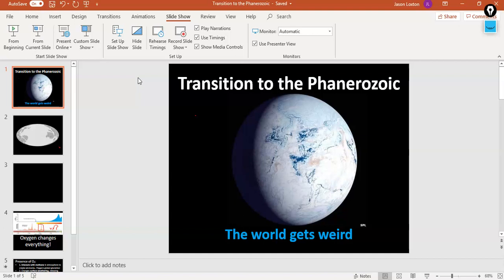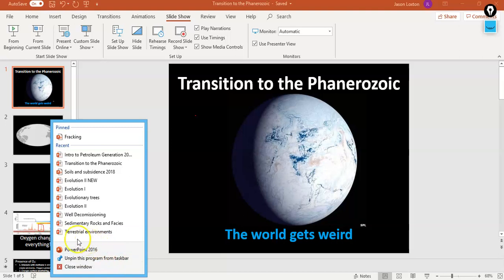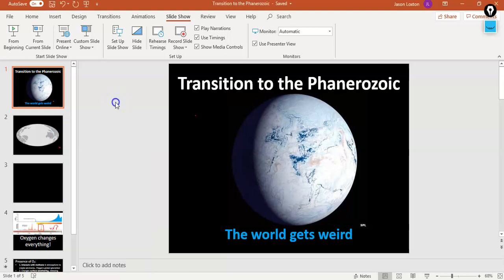So the first thing you want to do is make sure that you have a version of PowerPoint that's capable of doing this. So I am using, as you can see down here, PowerPoint 2016. This is the version of PowerPoint that should be installed on your computer if you have a CBU computer. If you have your own computer, it's possible you might have an earlier version. In particular, some of the Macintosh versions couldn't run this.